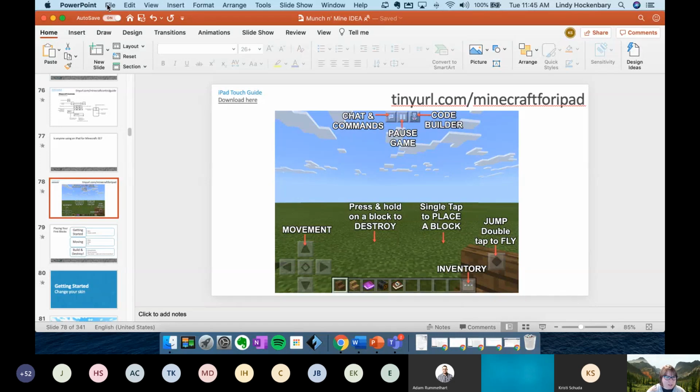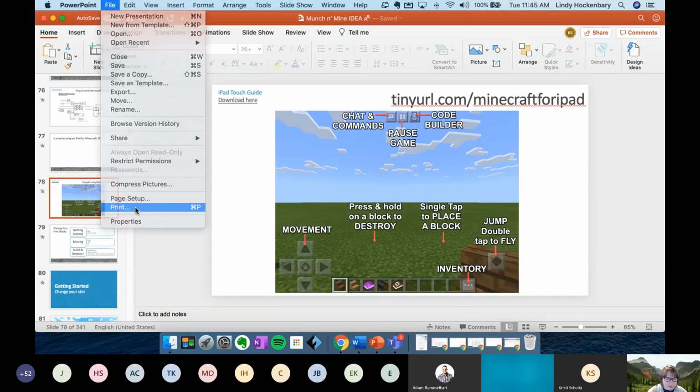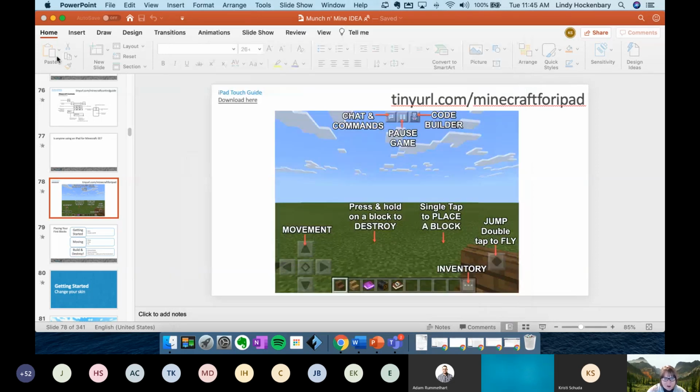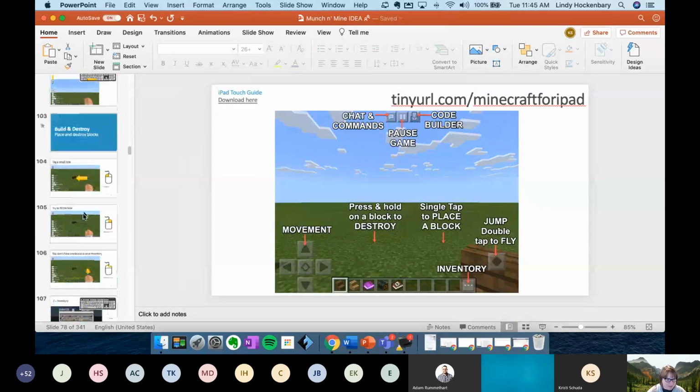I was just going to print this for myself real quick, so I have it in front of me so I quit cueing you guys wrong. Let's do slide 28. There we go.